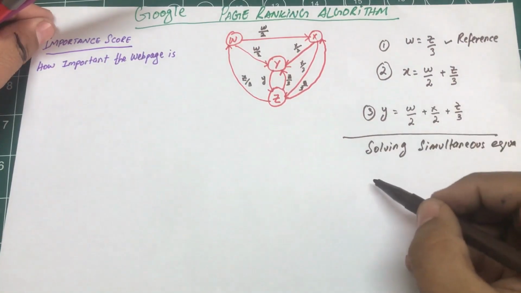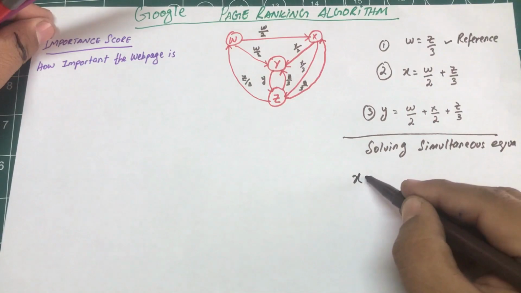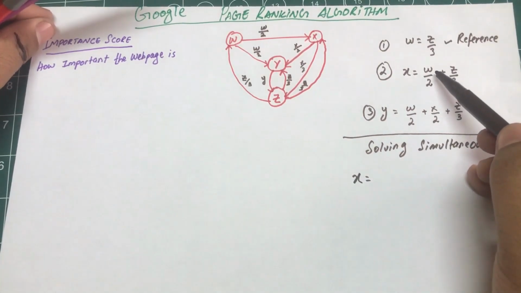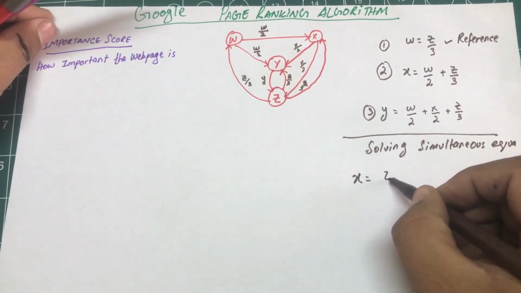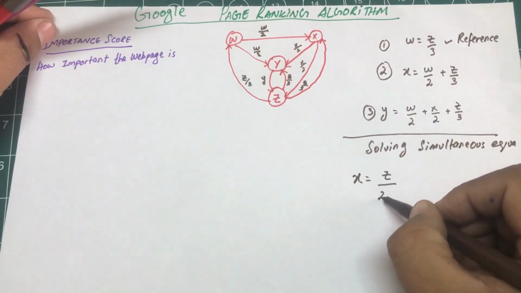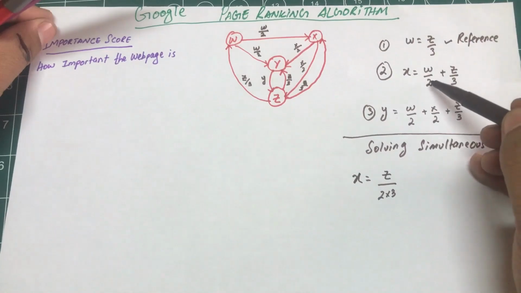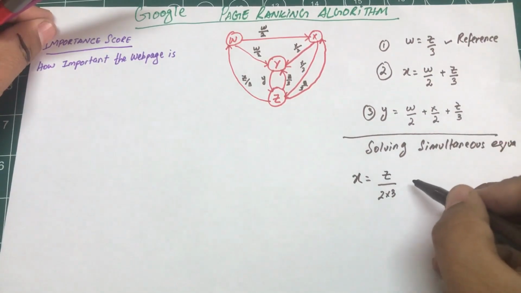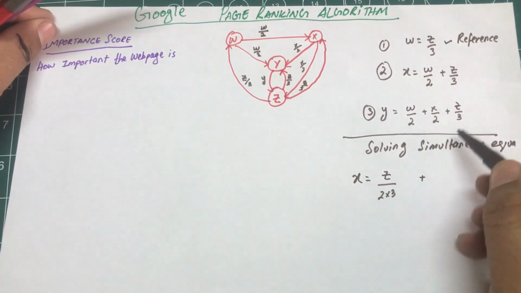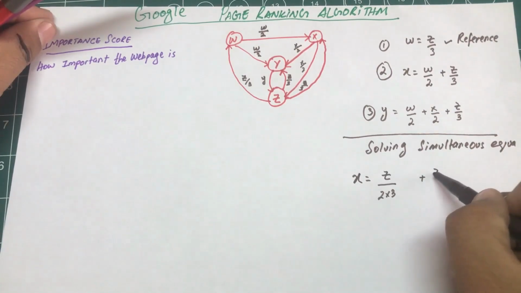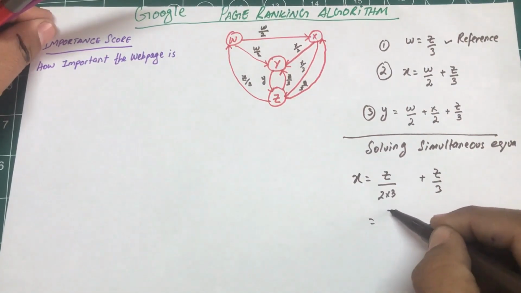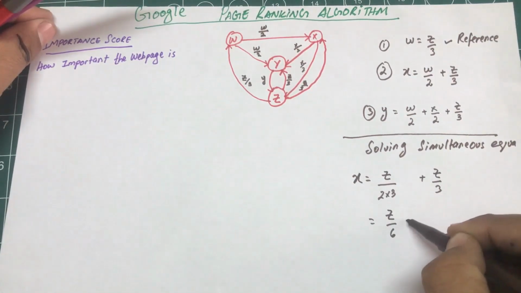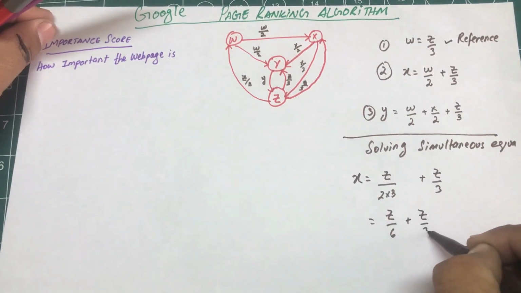Okay. So we're going to look at first x. We're going to pick up our x. We know what W is. Don't we know what W is? W is Z over 3. So this is going to be Z times 2 times 3. So 2 multiplied by 3 is going to be 6 plus Z over 3 is as is. I'm solving it with respect to all the terms with respect to Z. So this is going to be Z over 6 plus Z over 3.